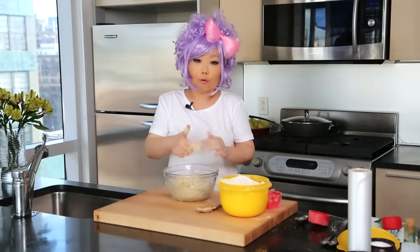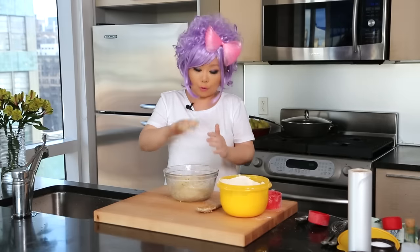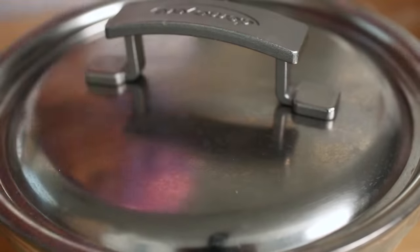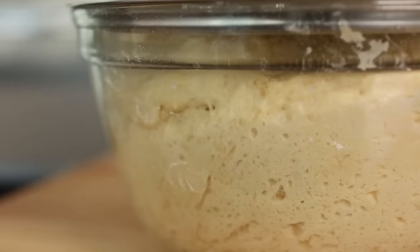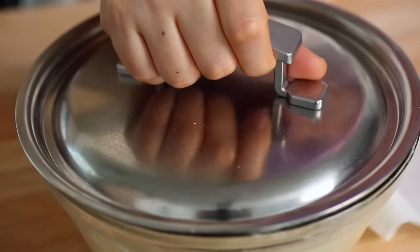We are going to let it rise for around 1 hour or 1.5 hours until it expands to double size. You can use plastic wrap. I have a lid to fit this. How fast it rises depends on the room temperature and also your yeast.